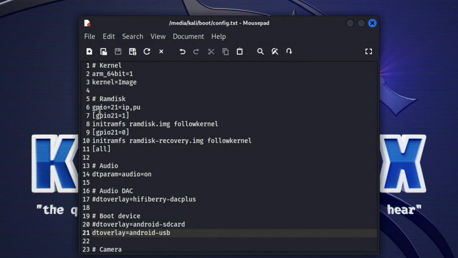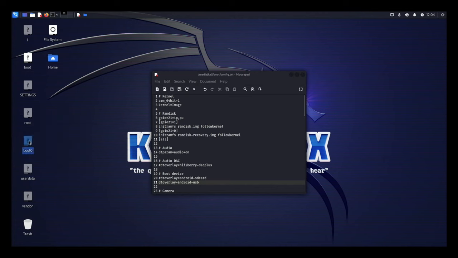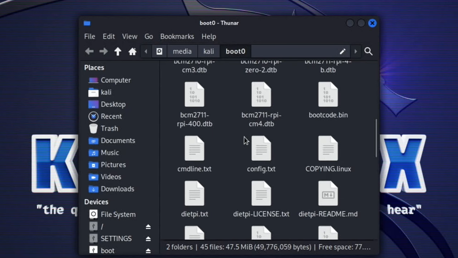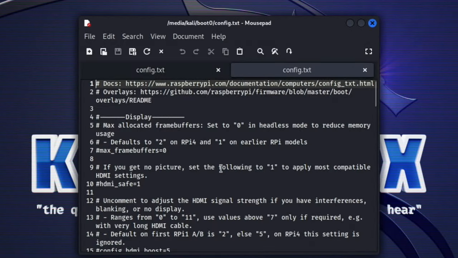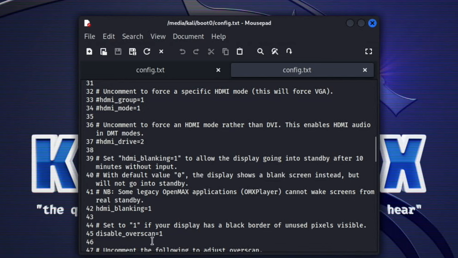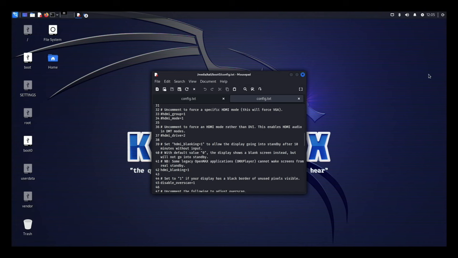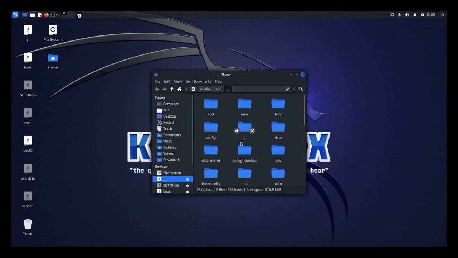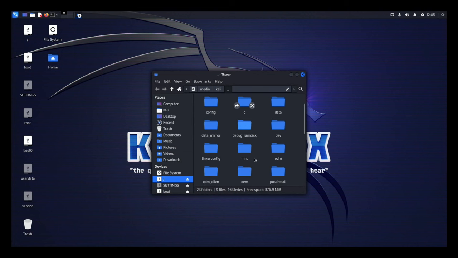Well, that was fortunate. So let's try this other boot partition and see, okay, this is DietPi. So we can have a look in there, config.txt. And we've got disable overscan equals one enabled. So it looks like DietPi is gonna boot up all right without this border around it. So let's close that down. So it's probably this partition, which won't let me edit it because it's the active partition.